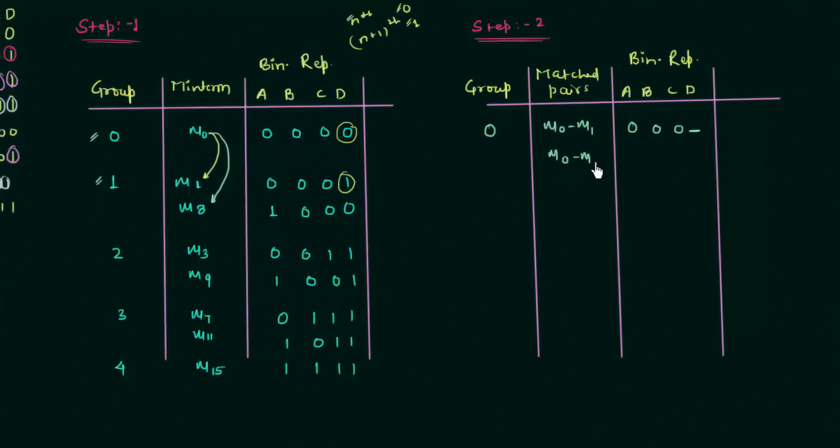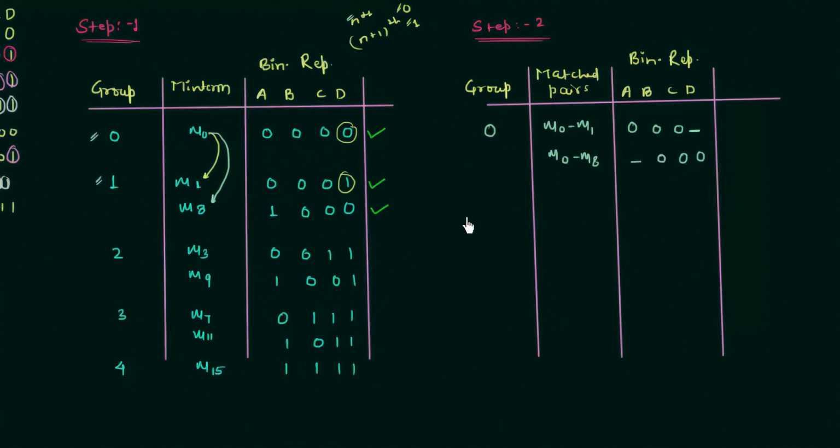So M0, M8 is our matched pair, and we have underscore 0, 0, 0. One very important thing that you have to keep in your mind is when you have the minterms in your matched pair, you have to put a tick mark in front of them. For example, M0 is in our matched pair, so I will put a tick mark in front of M0. M1 is also there in matched pair, so I will put a tick mark in front of M1. In the same way, in front of M8. I will explain why we are putting this tick mark in front of minterms shortly.